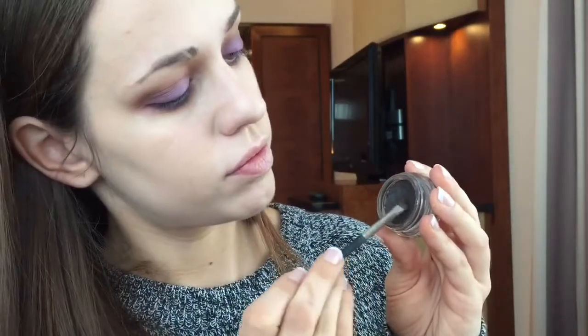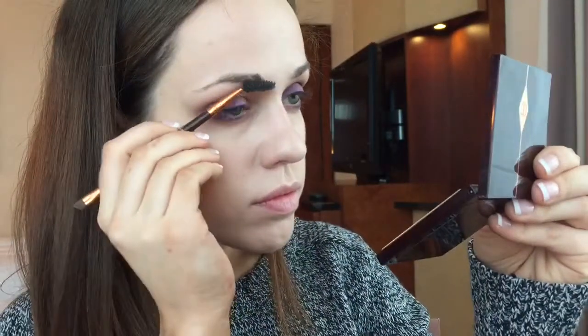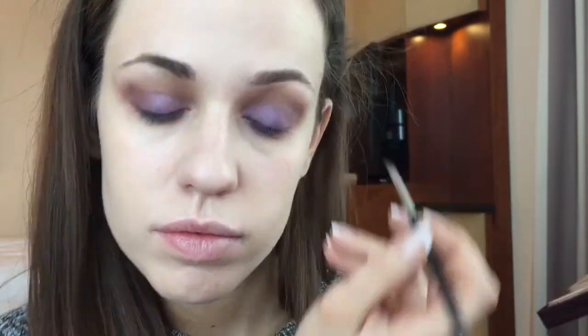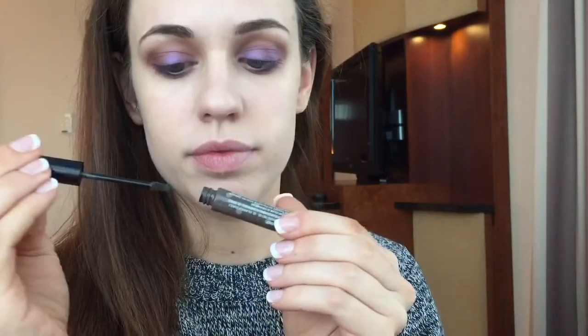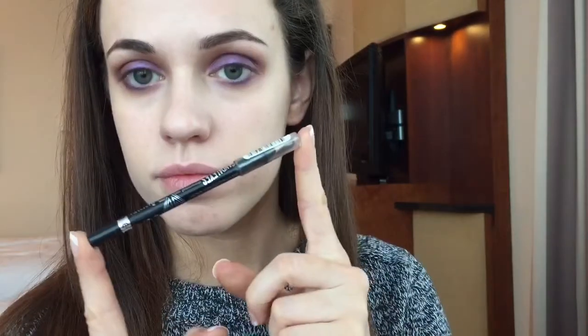From here I'll be jumping into the eyebrows. I'll be using the Anastasia Beverly Hills Dip Brow on a flat angled brush and just brushing through the eyebrows. I'm going for a very natural brow today given that the eye look will be so heavy with lashes, mascara and liner — just filling in any sparse areas such as the scar in my eyebrow and giving it a defined but still natural shape. I'll also be using the Gimme Brow by Benefit, which is a tiny mascara wand with a brown tinted formula containing small fibers that catch onto the hairs and fill in any other spots.